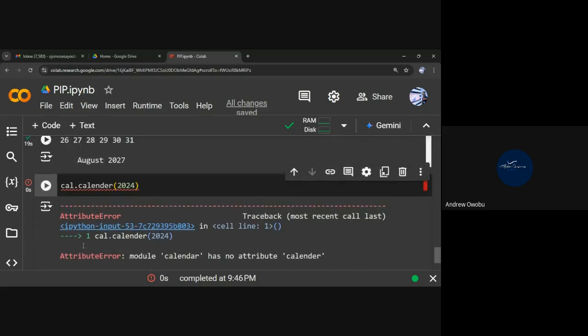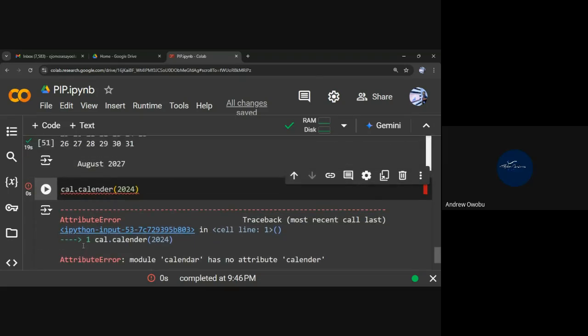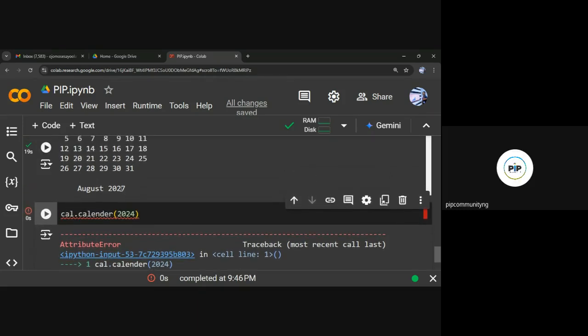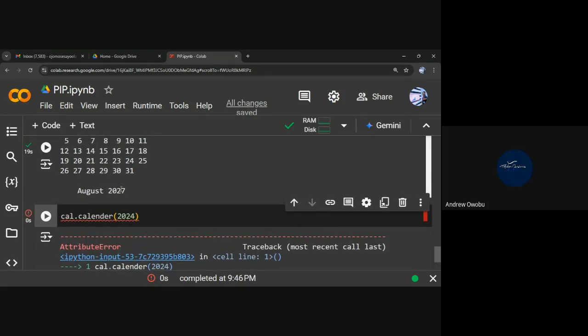So when you are printing all these things, you need to be careful when you're calling them. Hello, we are with you. What he did is he imported calendar as cal. Then he wrote nov underscore cal equals cal.calendar. So when you put 2024 and print it, it will give you the complete year. Can you say that again so that Mr. Moses will do it for everybody? Import calendar as cal.